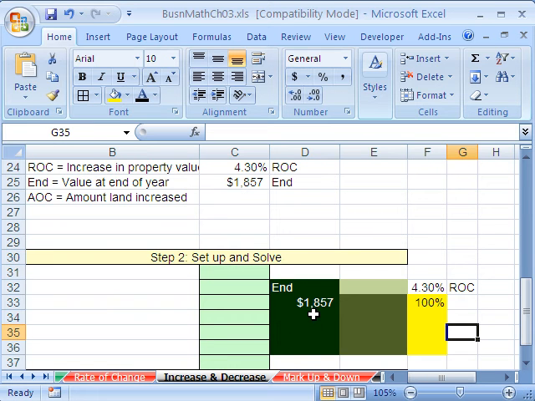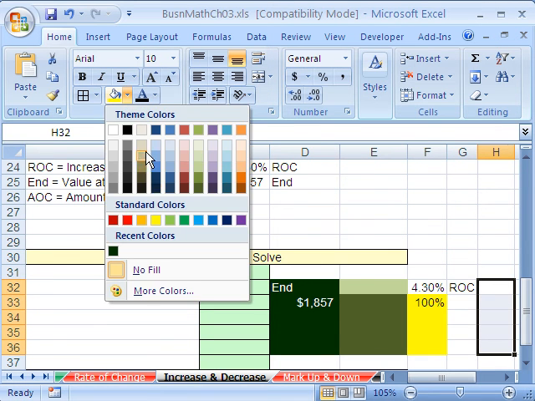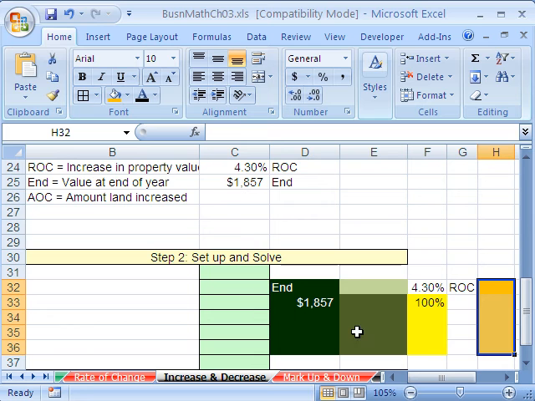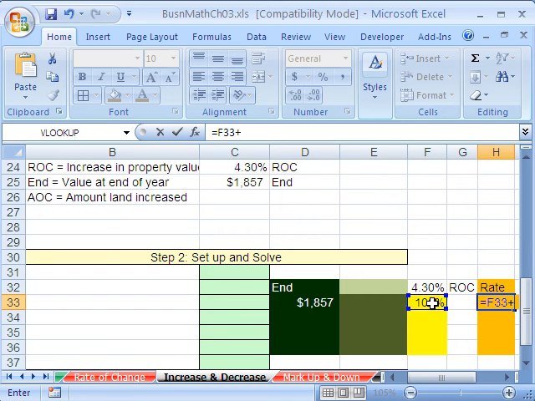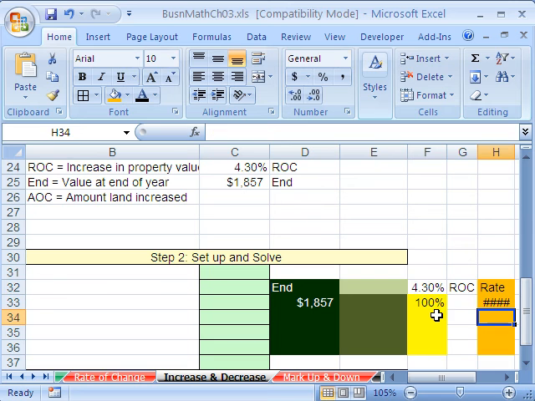So get this. Here's our end amount, and it's an increase. So that means the rate is going to be greater than 1. So I'm going to come over here and add a little color. Again, I'm just trying to solve a hard problem however I can, even if it takes some visuals on the side. This is going to be rate. Oh, and I can add these together. If this was negative when I added it, it would be less than 100%. It would be a decrease. But it's not. This is an increase. So I'm going to say equals this plus this. And there's our rate.